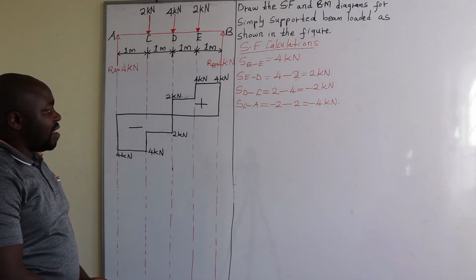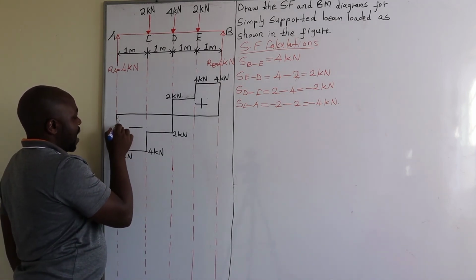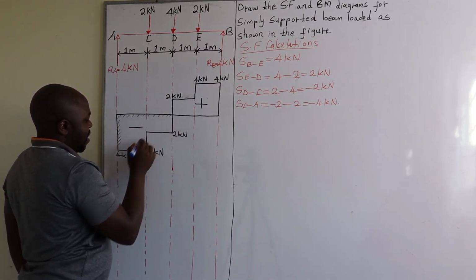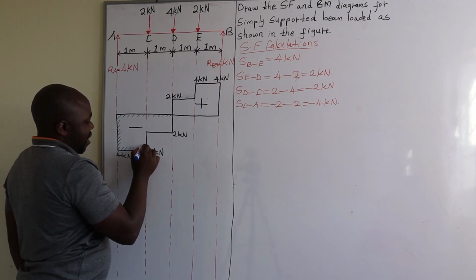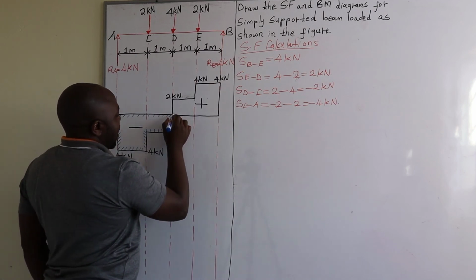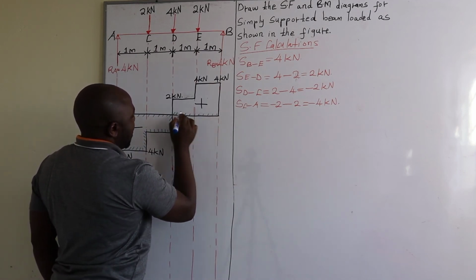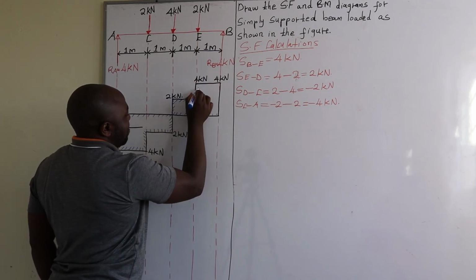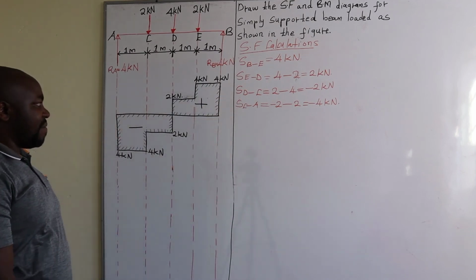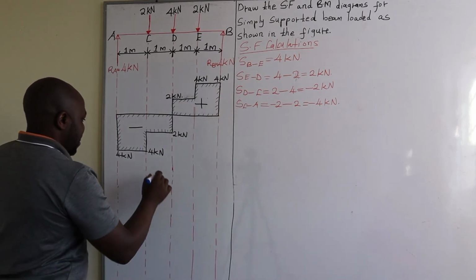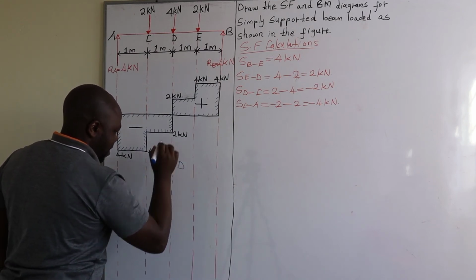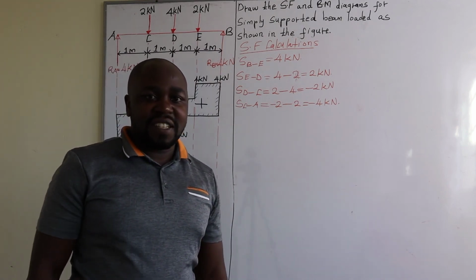Then to make this shear force diagram more visible, we are going to shade it in that form so that we can have that outline being an outline of the shear force diagram. Shear force diagram, ladies and gentlemen, it is as simple as that. Then down this line we write SFD. So that is a shear force diagram, ladies and gentlemen.